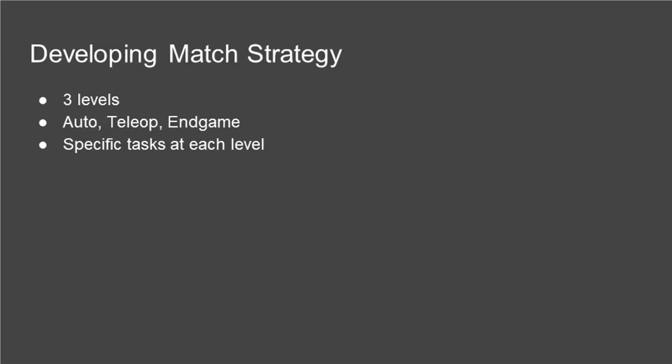If we move on to Teleop, a lot of teams were intaking balls and scoring them either in the low goal or the high goal, or some teams were playing defense on the opposing alliance. So those are some tasks that those teams might have thought to incorporate in their match strategy.